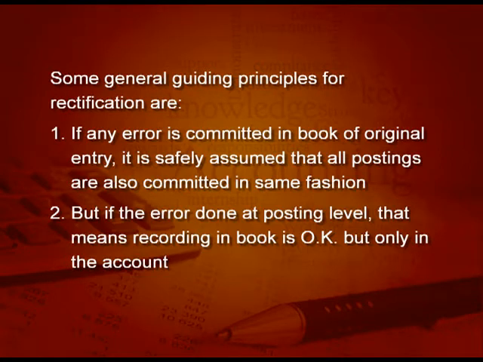Next point, if the error is done at the posting level, that means recording in the original book is okay, but the problem is only in one account. For example, if we have recorded in the sales book 1500 and while posting we have written 150, that means one part is okay, sales, the other part, customer account, is wrong.